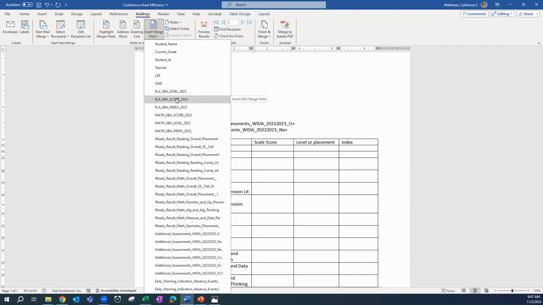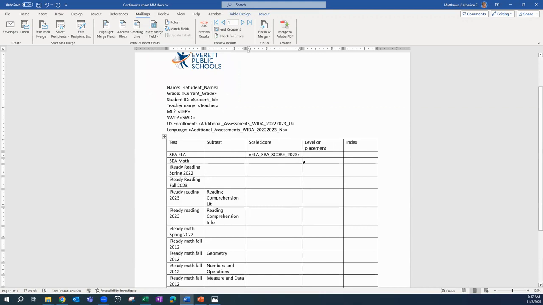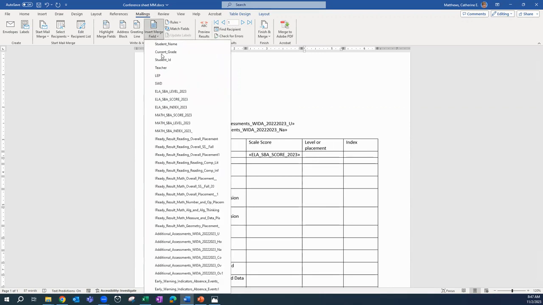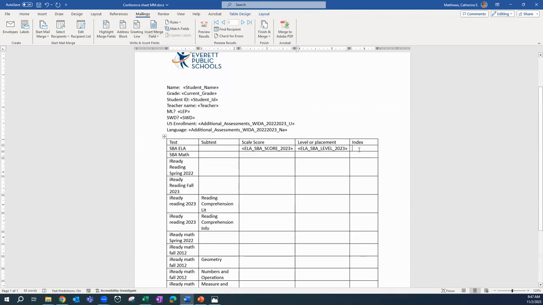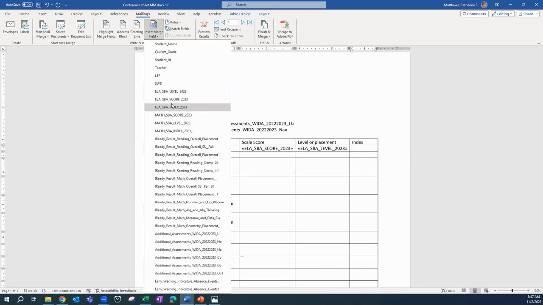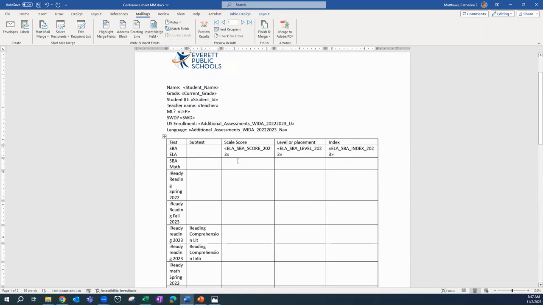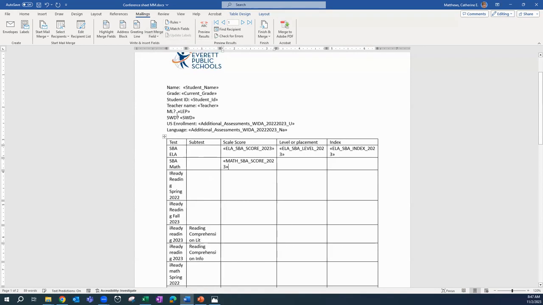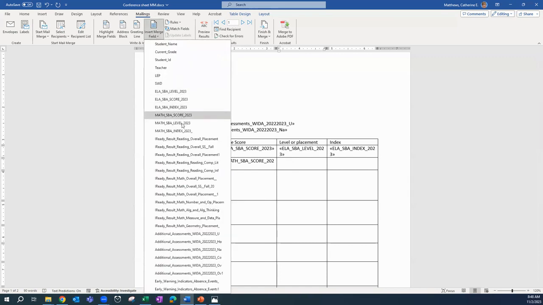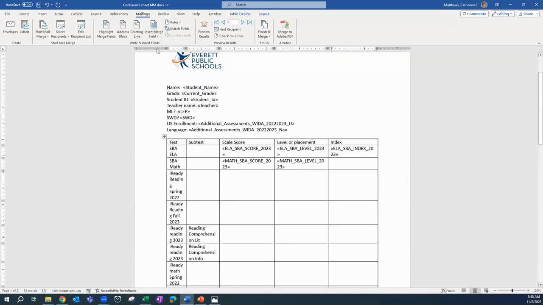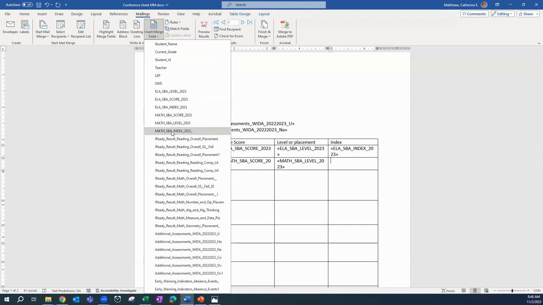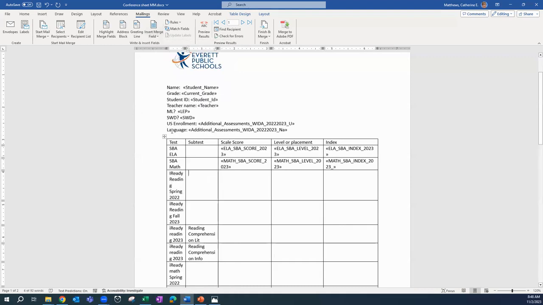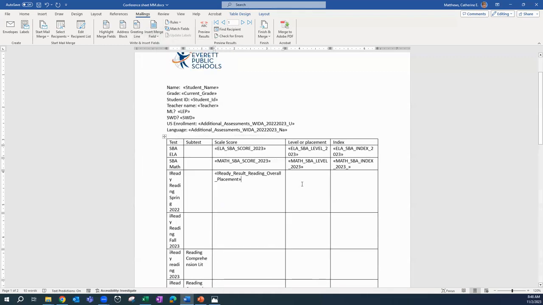Score. There's the ELA scale score, the level, the index, math, same thing, score, level, index. And now we have iReady reading spring. So this is spring.